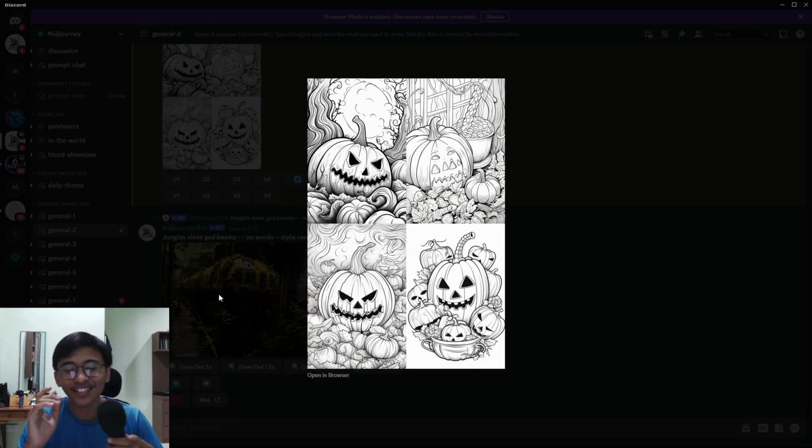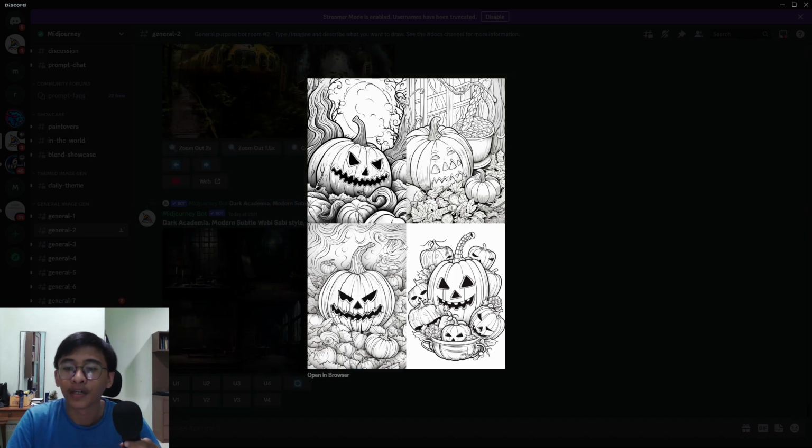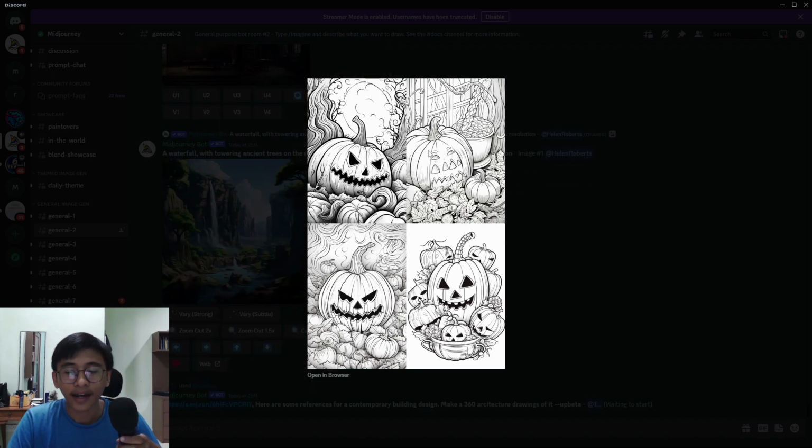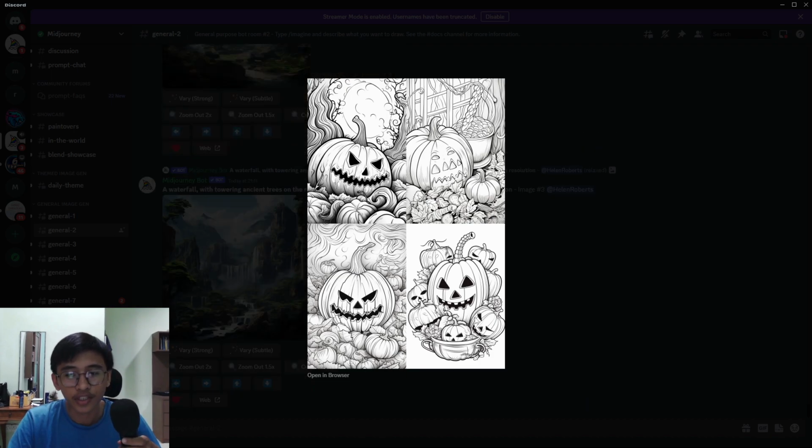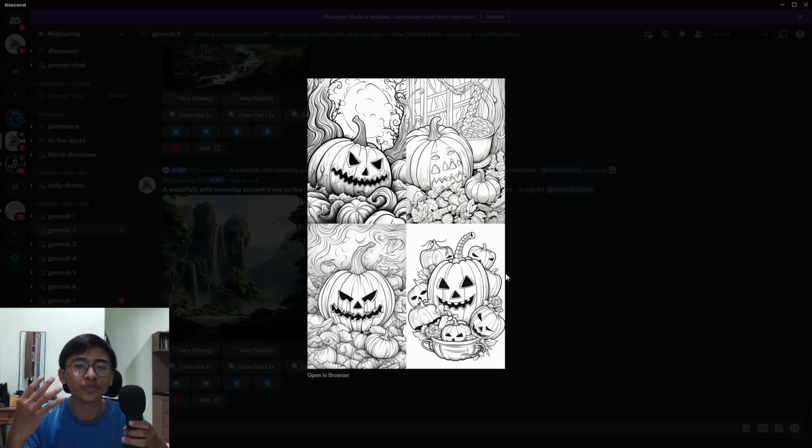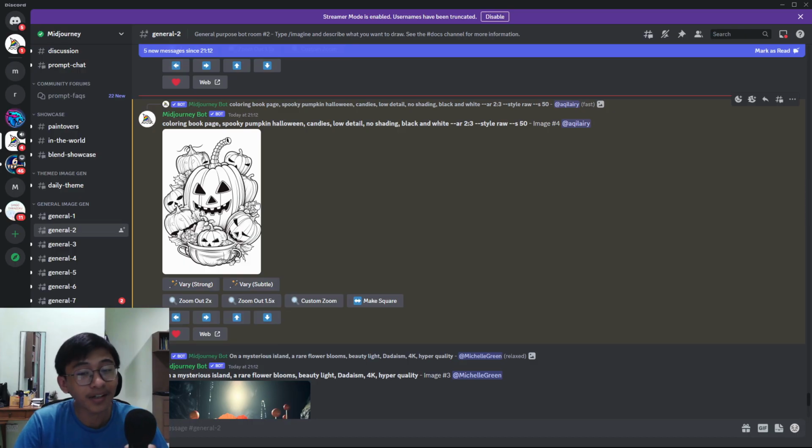Alright guys, so it seems that we have our third image here, the third time we are generating our image, and this is the best result that I've seen. To be honest, the best picture here has no color. So if you want to make sure the image has no color, just put black and white in its prompt. I like the fourth image here, because I don't want the background to be too messy. I want just a simple PNG image. So I'm going to take the fourth picture here, and here we are, the image has been completely generated.